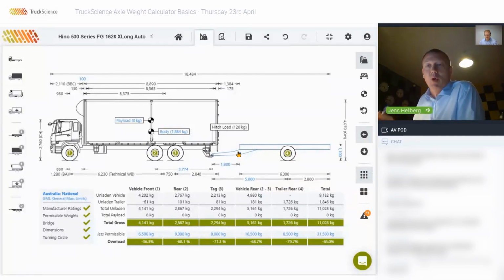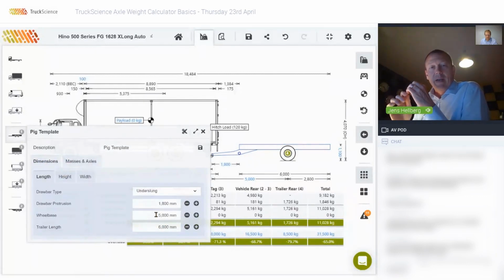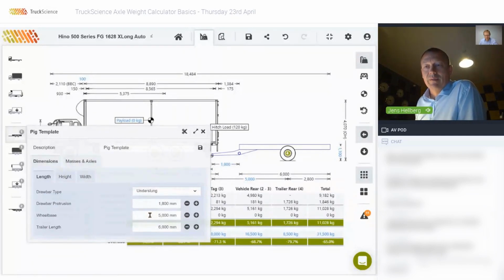They bubble to the top by more people requesting the same feature. And maybe just a bit of insight into what's coming in the next release. We're doing a bit of work in the area of sharing calculations and managing calculations, so you'll be able to create folders in your saved calculations and organize your work slightly better than you can at the moment. That's one of the features coming up.